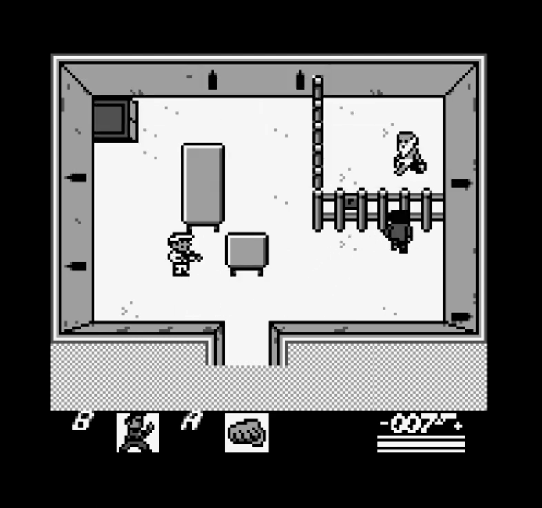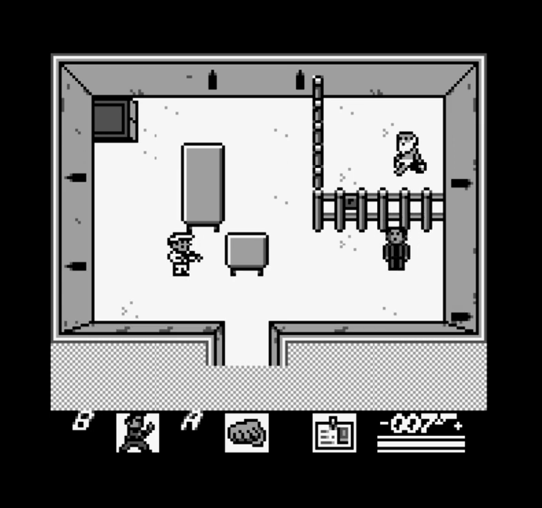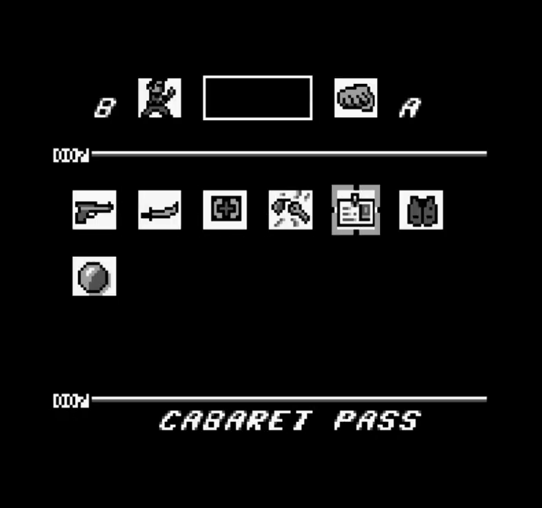Okay, maybe that was enough. Good luck. Oh, he gave it to me. Okay, cool. Alright, so I got my pass now. So, I can equip the pass.